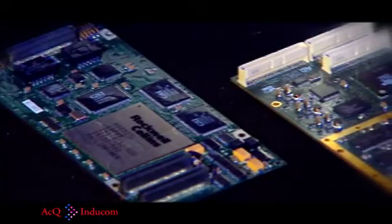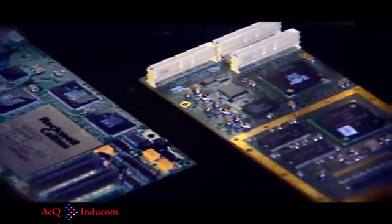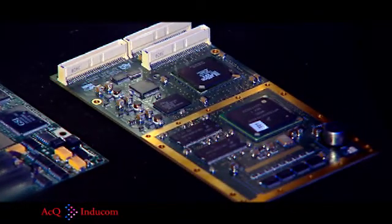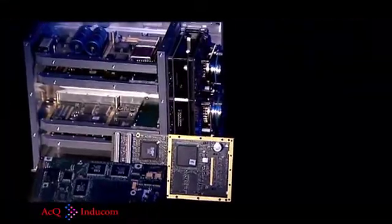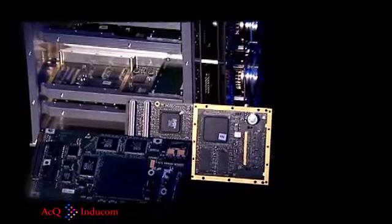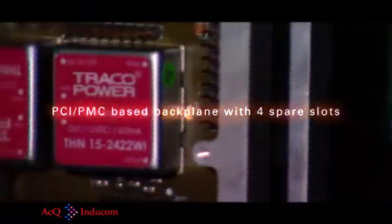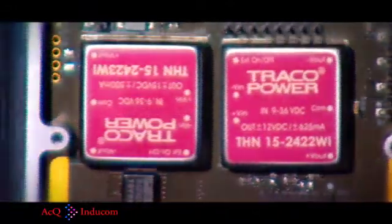The concept of LPDAS is based on the use of industry standard PMC cards. This means a wide variety of commercially available cards can be integrated in the LPDAS concept. ACQ Indicom provides a number of standard building blocks for LPDAS, namely an enclosure with ribs for conduction cooling, a wide input power supply board, and a PowerPC-based processor board.